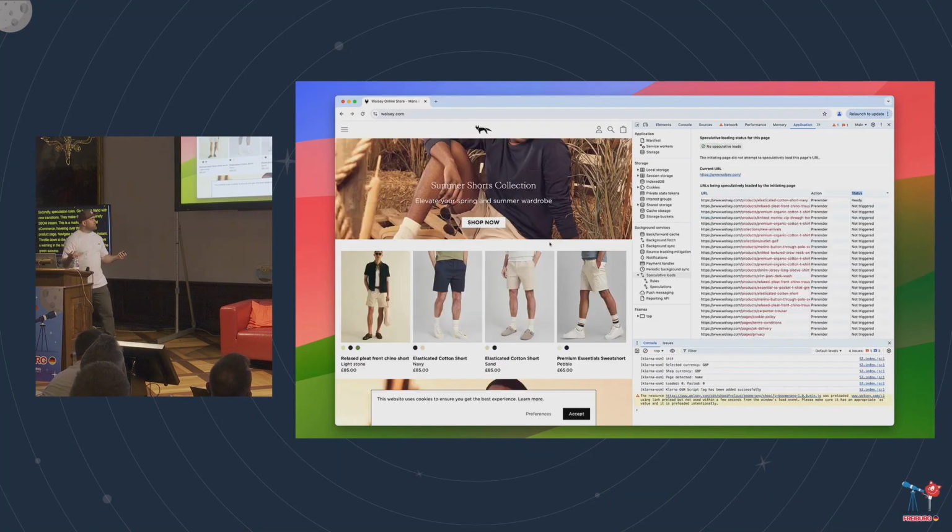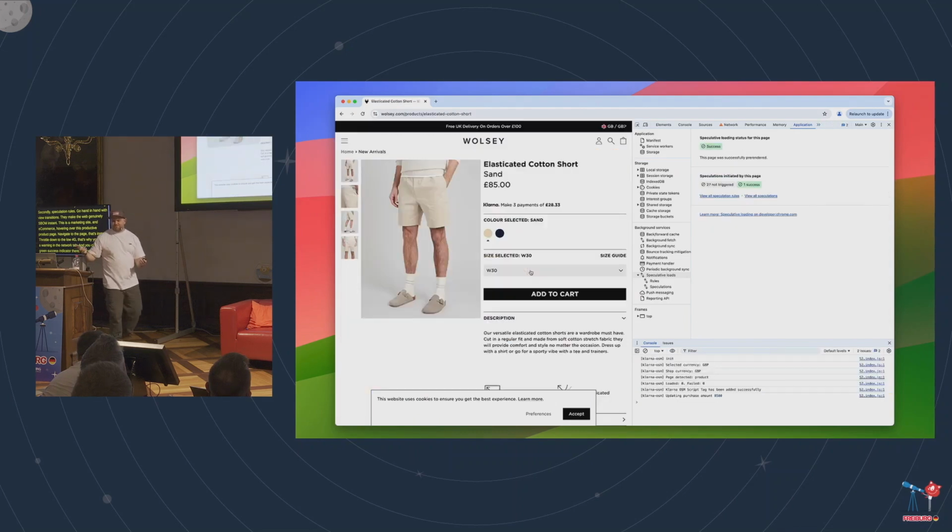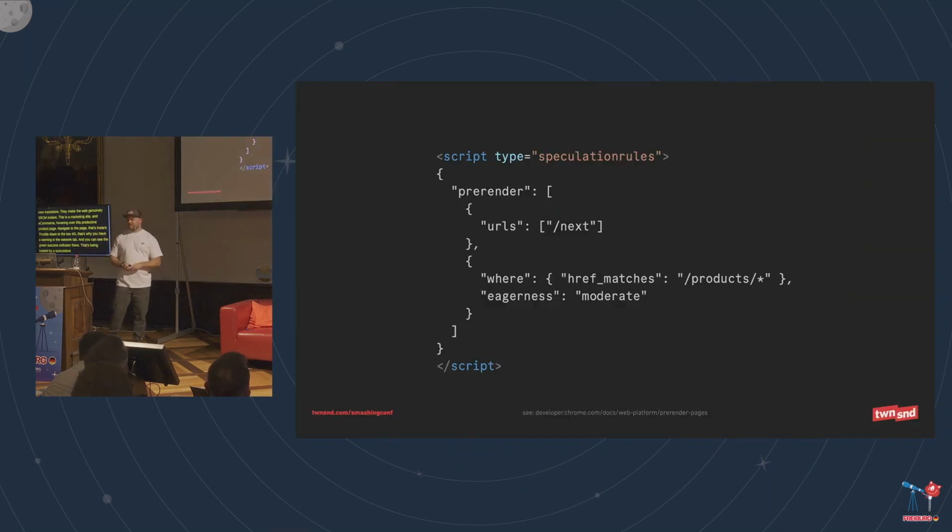And how does this work with some maybe complex JavaScript? Nope, just a little bit of JSON. Simple as that. So literally a few lines, you tell the browser, this is what I want to pre-render, or you can even give it things like selectors, so you can just say, any link on the page or any link in this particular section. Give it a level of eagerness to go away and do this, and it will handle all of it for you. No input from you.